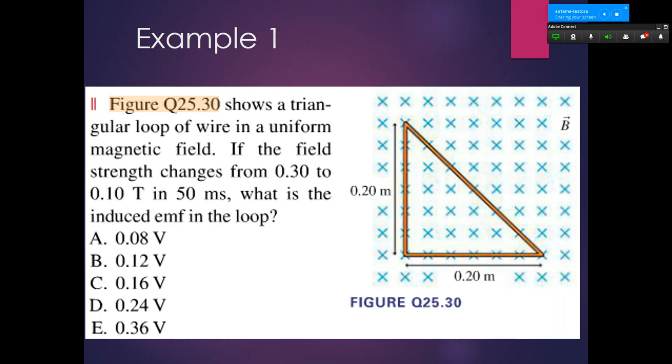But you could answer this one. I have a triangle that I've placed, and this triangle does not change in size, and it's standing in a magnetic field. The magnetic field, it says in this question, is decreasing from 0.3 Tesla to 0.1 Tesla, and it's taking 50 milliseconds to do that. Is there an induced current, yes or no? That means we should be able to calculate it. You guys go ahead and do that.